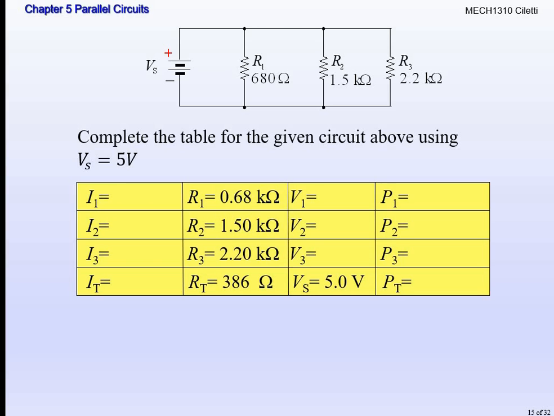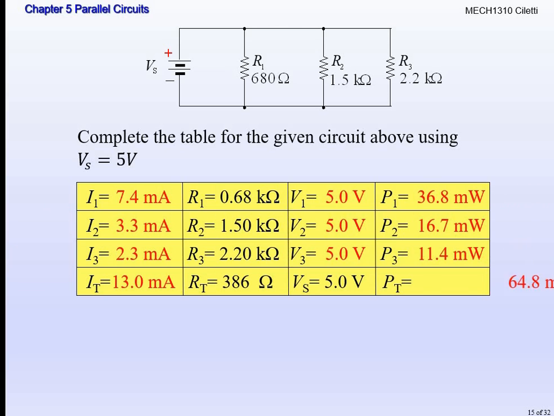So remember, the next slide, I'm still going to talk a little bit after that, but the next slide will have all these step-by-step calculations for solving this. But I want you to give it a shot on your own. Fill in this table, draw the circuit out, solve all the missing parts. So go ahead and pause the video right now and work through it. Alright, so if we look, remember it's a parallel circuit, so all the voltage drops should be the same. 5 volts, 5 volts, 5 volts.